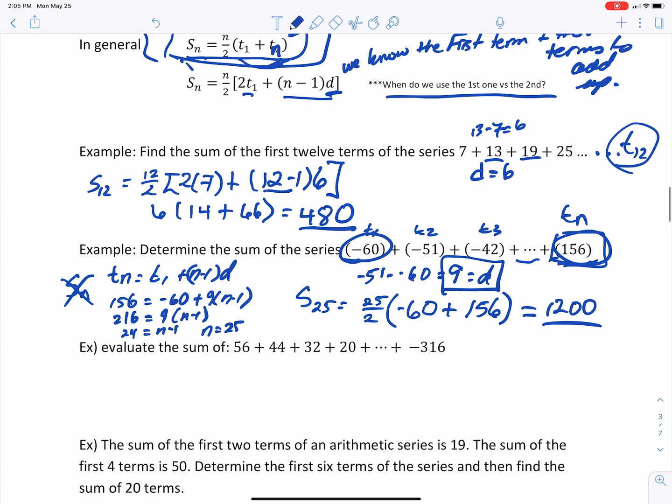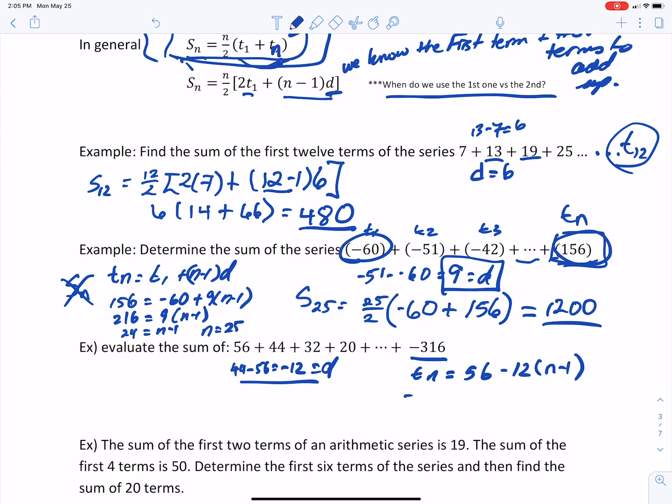Okay, so here's one similar to that for you to try. I think you should pause the video here, do a similar process, and see what you get. Okay, so again, we have to find basically what position this is in. So term n is term 1 minus 12, that's d, right? If I went 44 minus 56, that's negative 12. So that's my common difference, times n minus 1.